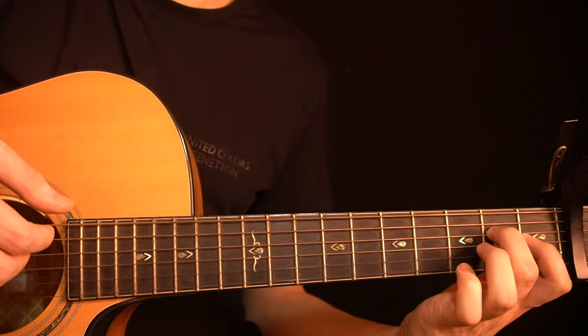and then you change to this chord, which is basically a C major 7 chord. So here you need to hold the note on the 3rd fret of the A string with the index finger, 5th fret of the D string with the ring finger, 4th fret of the G string with the middle finger, and the 5th fret of the B string with the little finger. And you also need to hold the note on the 3rd fret of the high E string with the bar with the index finger like that.